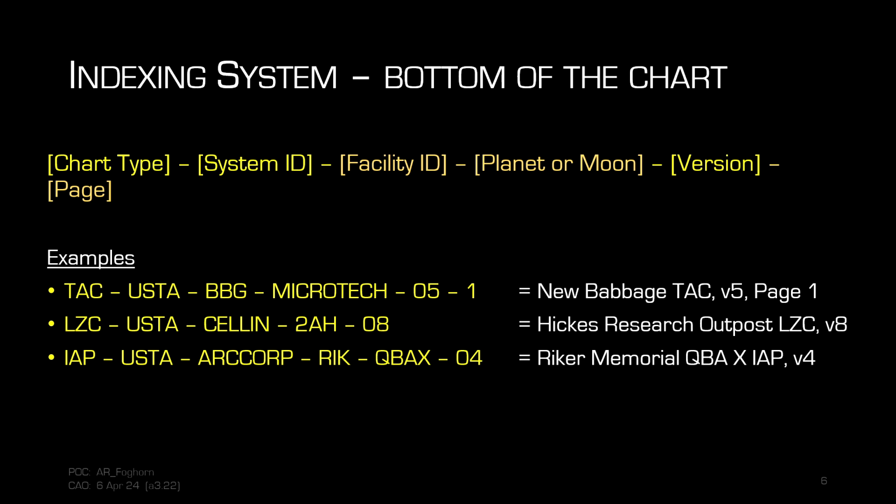And then if it was an instrument approach procedure, you can see the last one, after where it's at, ArcCorp, then it would say the facility, Riker, and then it would say which approach it actually is. They're all QBA, for quantum based approach, which is the instrument approach that he has come up with.